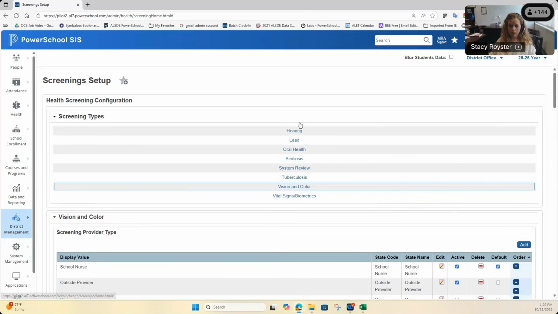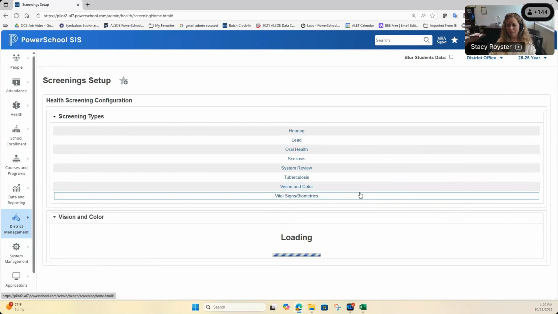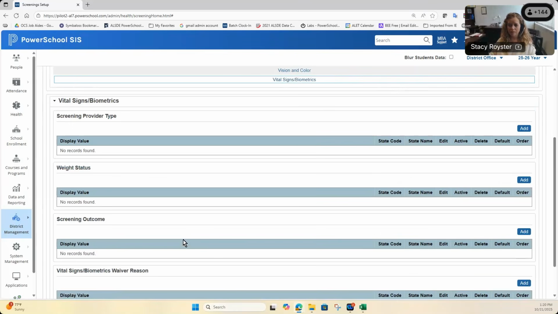So at some point, I would say take the time to sit down with your district admin, click on each one of these screening types and see if any of them has not been set up. And for the ones that have not been set up, decide what values you want to see in those drop down boxes. You might want to collaborate maybe with your neighbor nurses to see if anybody else has set up to see any ideas. If you don't know what needs to go in there, feel free to reach out to me, Dr. Marshall, any of us, and we'll see what kind of advice we can give on those.